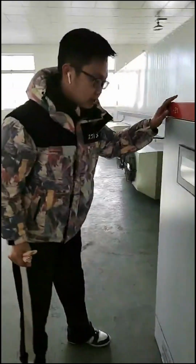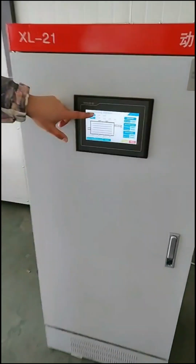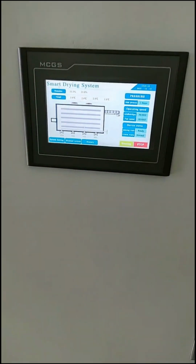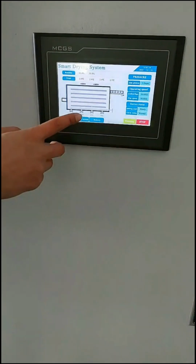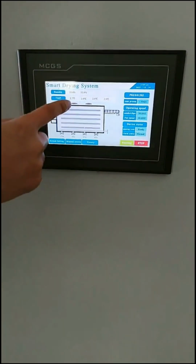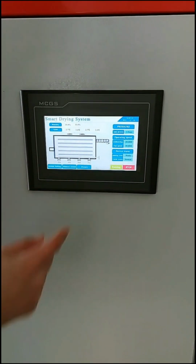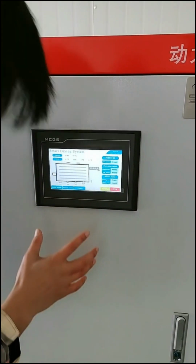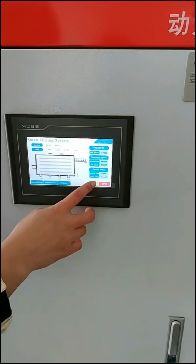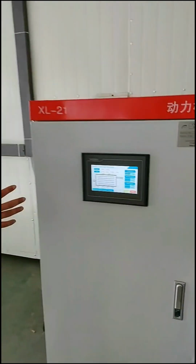And here, we also have a smart control system. You see here the smart drying system. You can set the parameters here according to different products, because different products may need different temperature, different humidity here. And then after setting the parameters here, you start running. Then it will do the drying automatically.